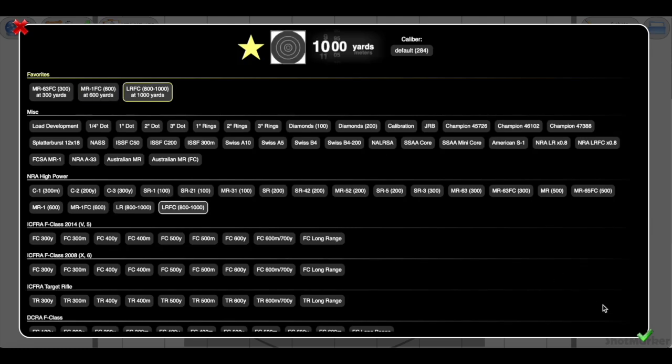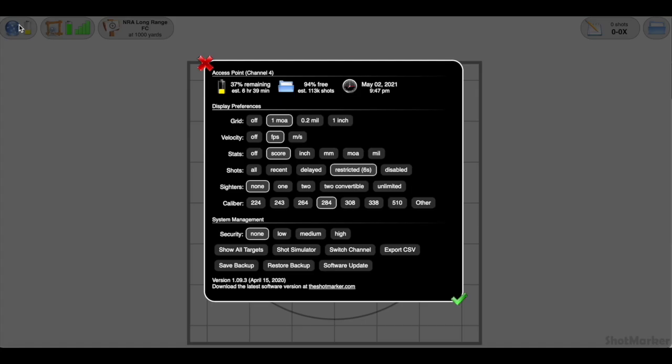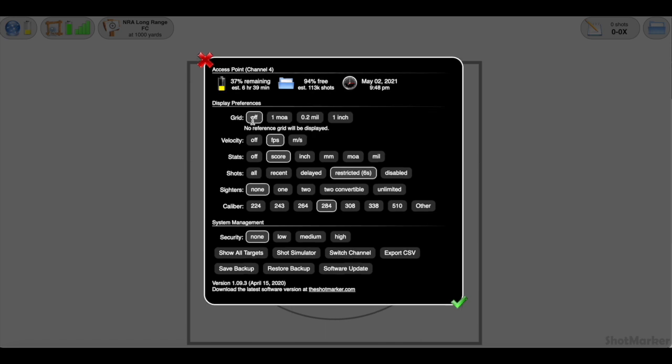But using a grid like this, you can definitely teach people to read a target and understand what their holdoffs are going to be in terms of minutes or rings. In F class, we call a lot of rings, so 1 ring right, 2 rings right, 3 rings right. It's important to know how that corresponds to minutes. So having the overlay is good for that. Other than that, we don't really use it too much.